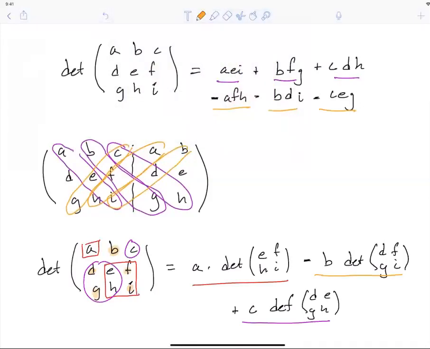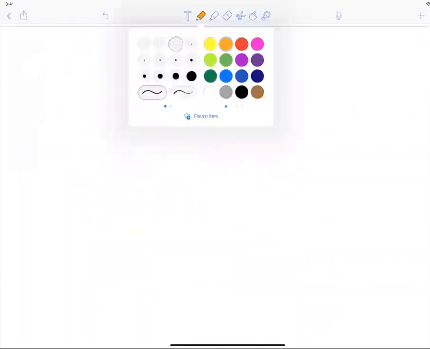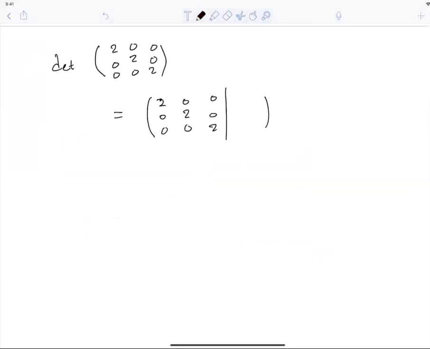All right, so let's put this formula in action. Let's compute the determinant of the first example we did with just the cube. So we know the answer is 8, or at least it's plus or minus 8, but let's figure out what it is. So let's use the first method of just doing diagonals. So I'm just going to duplicate the first two columns. And we're going to add these columns right here.